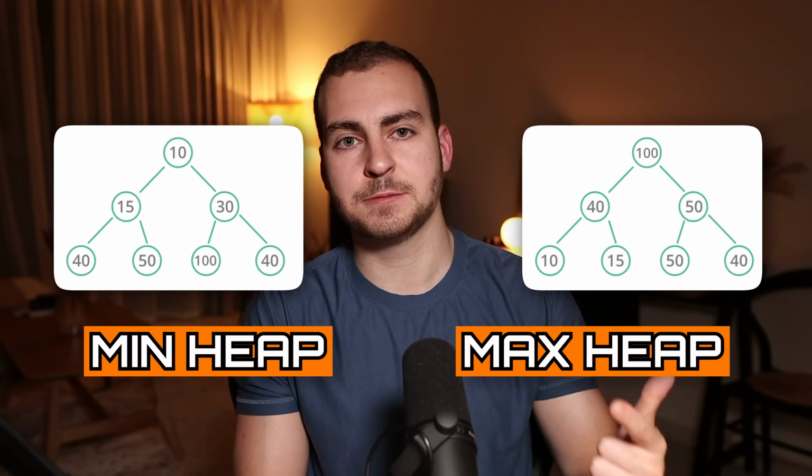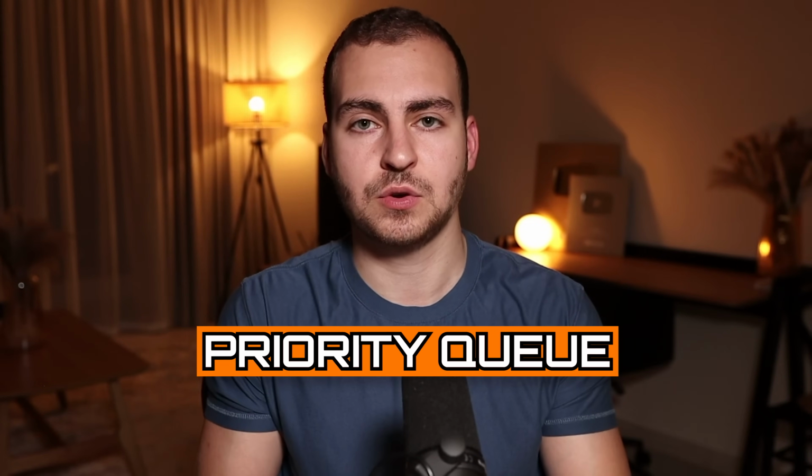Now, heaps are similar to binary search trees, but they work a little bit different. And again, we're focusing on those main operations like creating a heap, inserting, deleting, locating, etc. Now, with the heap, we're going to want to look at a min heap and a max heap, and we'll try to see how a heap can actually work as something known as a priority queue, which is another data structure that we should kind of learn about in tandem with the heap. Now, once we learn about heaps, we're going to move on to graphs.